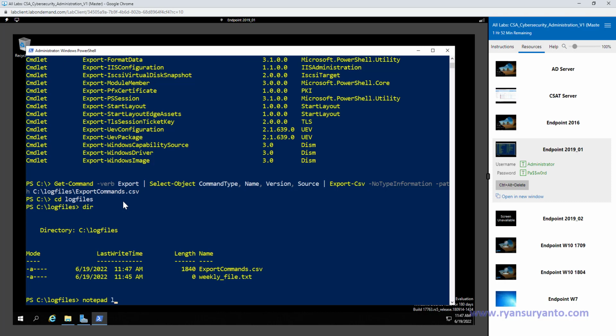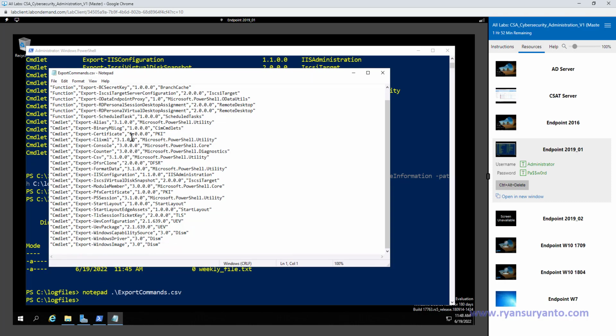After that, we check the content of the CSV file by using a tool like Notepad.